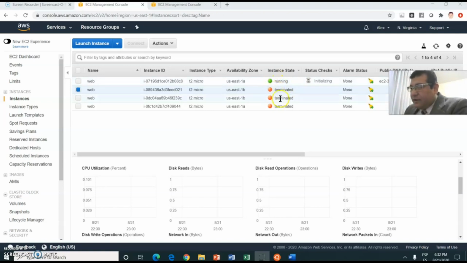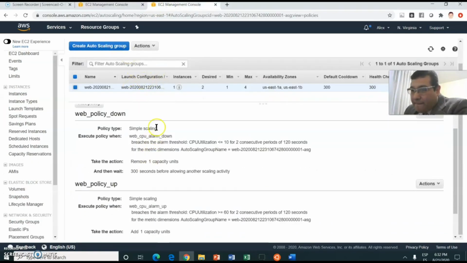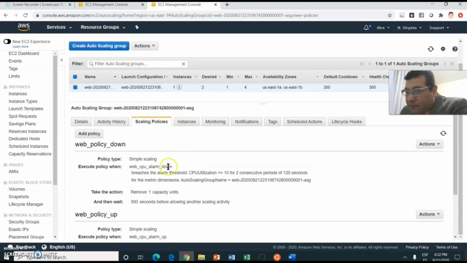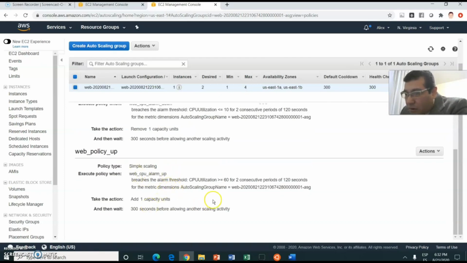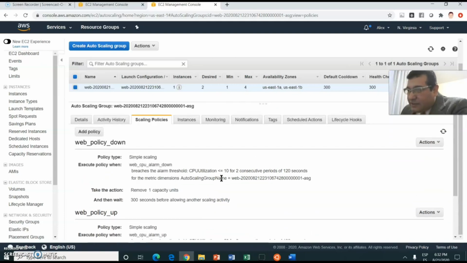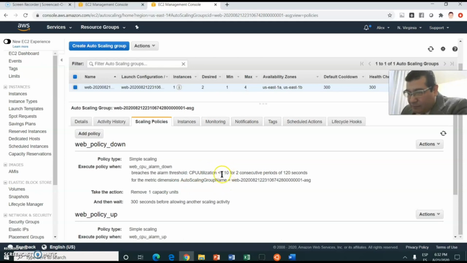Yes. So here we did load autoscaling with this policy rule, just to increase 1 capacity when the threshold is greater than 60%, and we did that. But as soon as it turned off, the low capacity went down, and it detected that it went down less than 10%, so that's why it removed 1 instance.